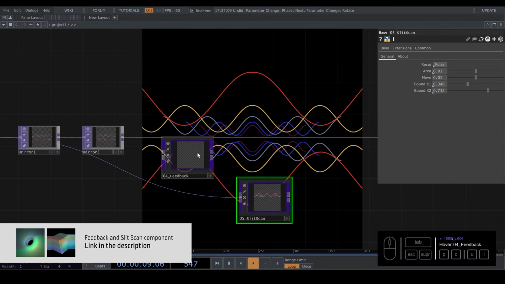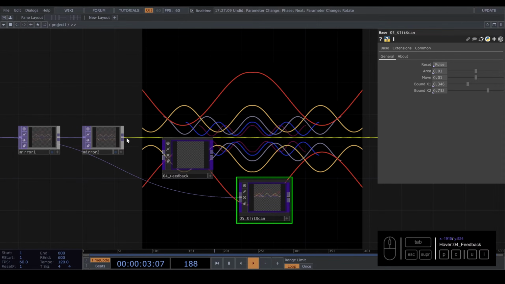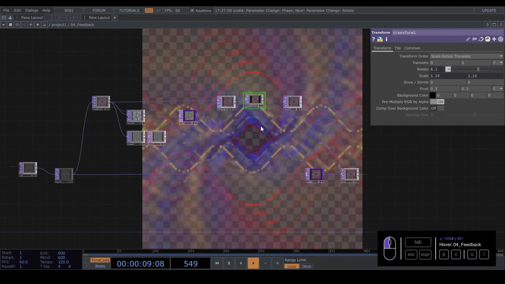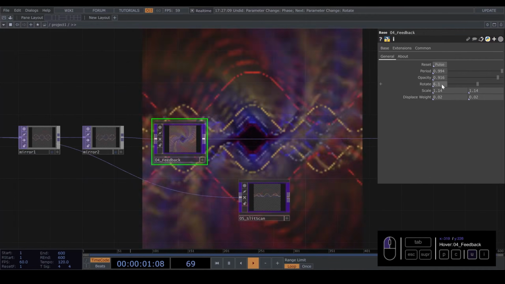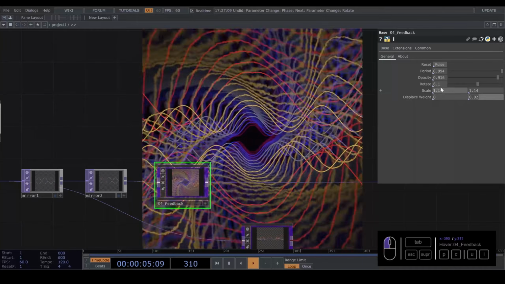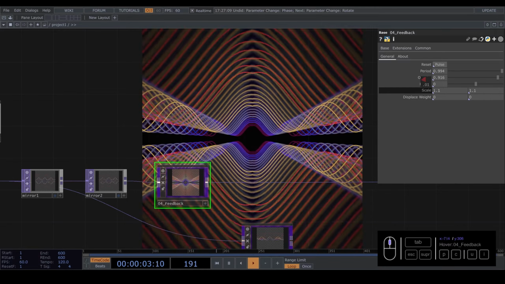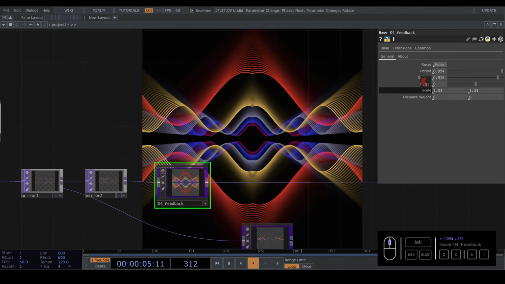So yeah, continue with the tutorial. I'm going to connect this to here, this feedback, and I'm going to show you a few things. Yes, it's crazy, don't worry. I'm going to reset this one. Disable the displays, we don't need them. The rotation would be 0. So right now it's going to change, doing a scale, a big one. We don't need just 0 dot, something like that.